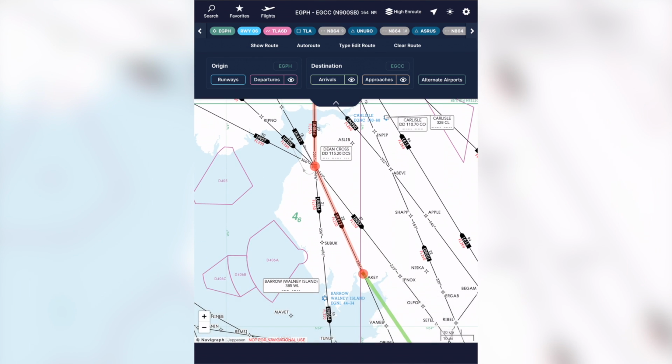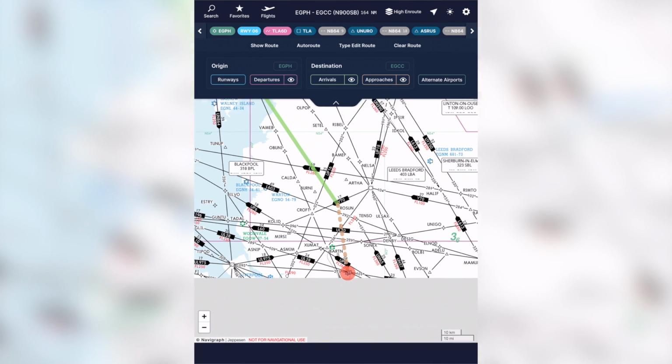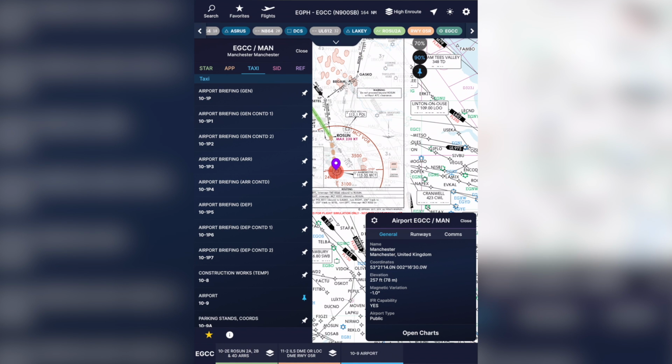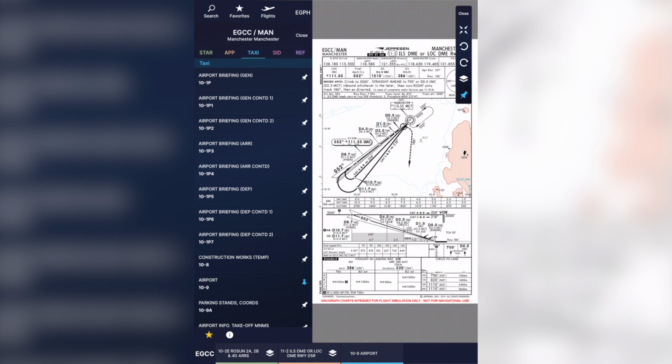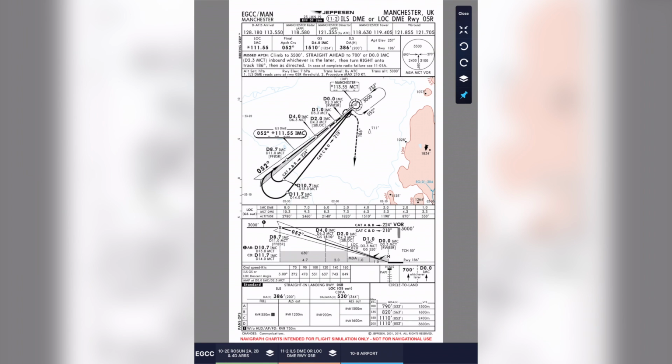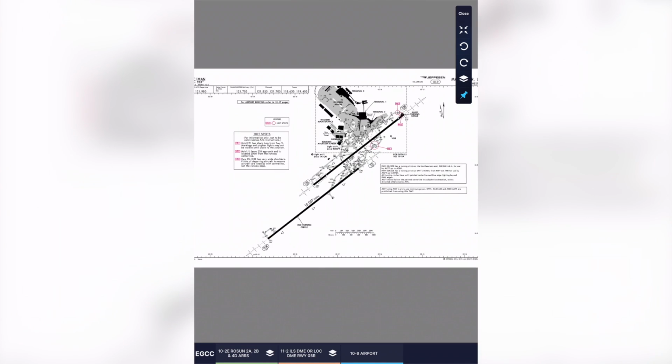You can access different charts at the airfield, look at the standard instrument departure, then have a look at the way you're going to route to the next airfield, and then you can pull up the standard arrival route, have a look at the plate you're going to use for the particular runway. That is after you've got the ATIS on VATSIM, and then you can give yourself an arrival brief and also a taxi brief for when you land.